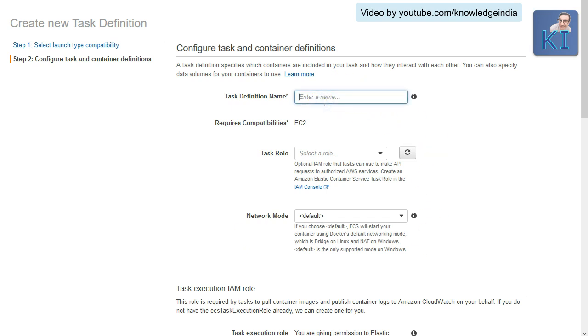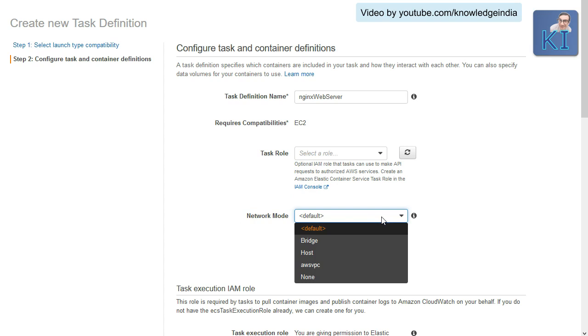I am going to call this task definition Nginx server, right? So Nginx is a web server, and that's what we are going to use in this. So the containers which we deploy, Nginx will get installed on them, right? If you want to give any role to your task, or basically to your containers, you can do that as well. When will you do it? Let's say you are deploying a web application which has to write to an S3 bucket, or it has to interact with DynamoDB, then surely it requires an IAM role. So you can create that, and here you can pass the same.